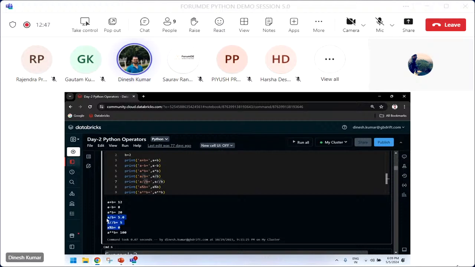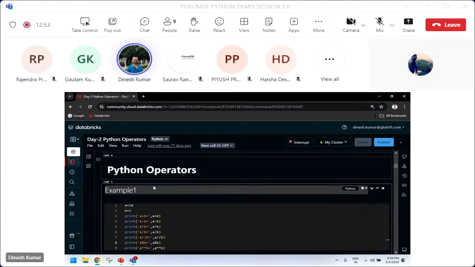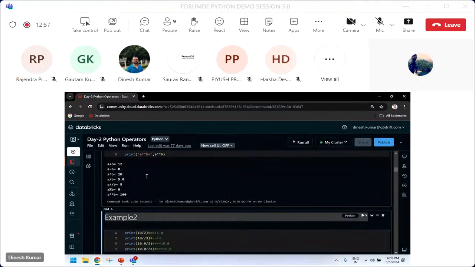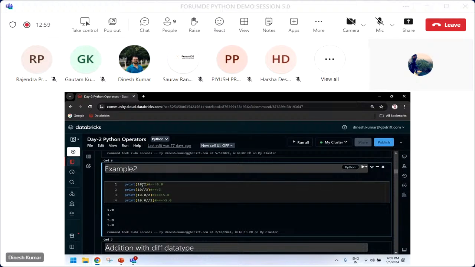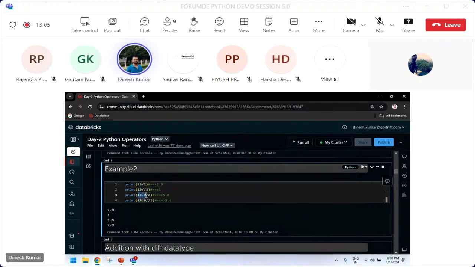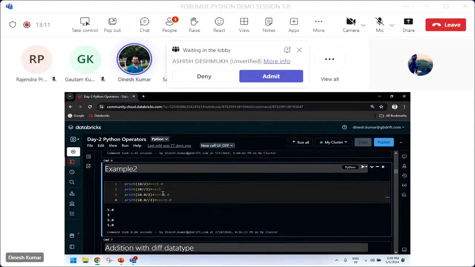So these are the operators, and these are some of their outputs. You can take this code, I will share it, and you can try it from your side also. Now coming to slash, double slash, and this kind of operators. Once you apply the division operator, it will provide you a decimal number.